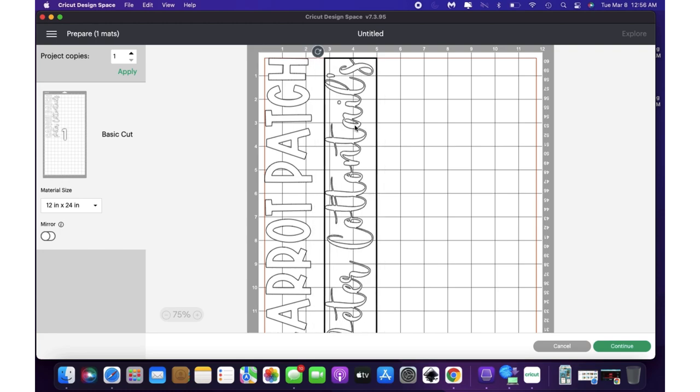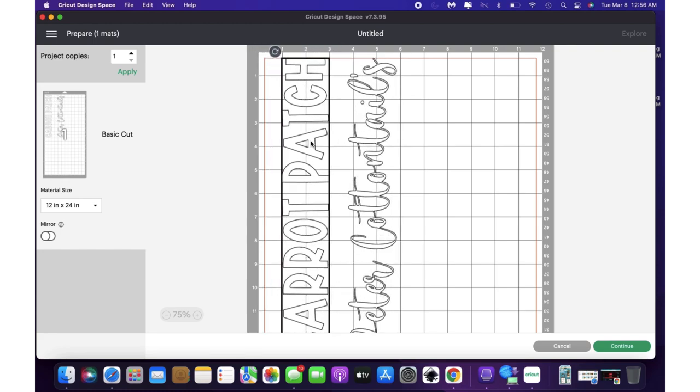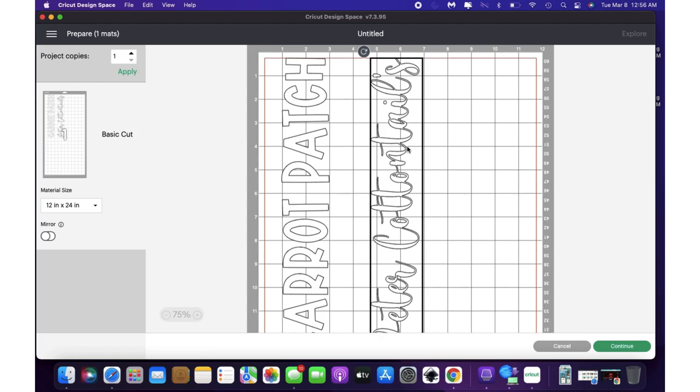It's 13 inches long, so it's a little too long for my 12 by 12 mat. I'm going to have to use one of those long 2-foot mats.